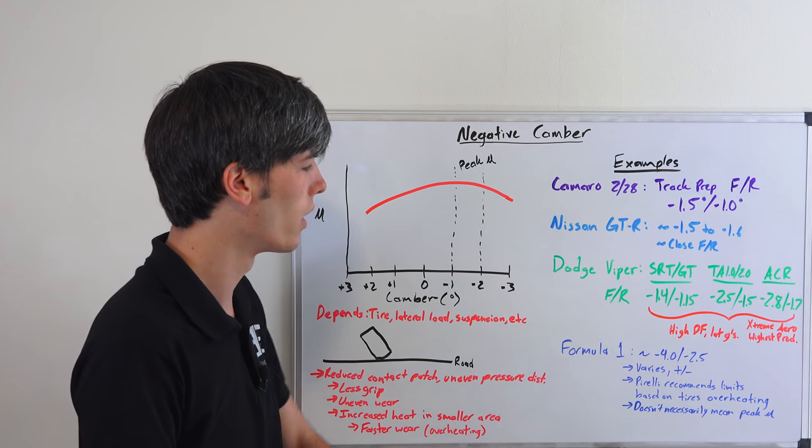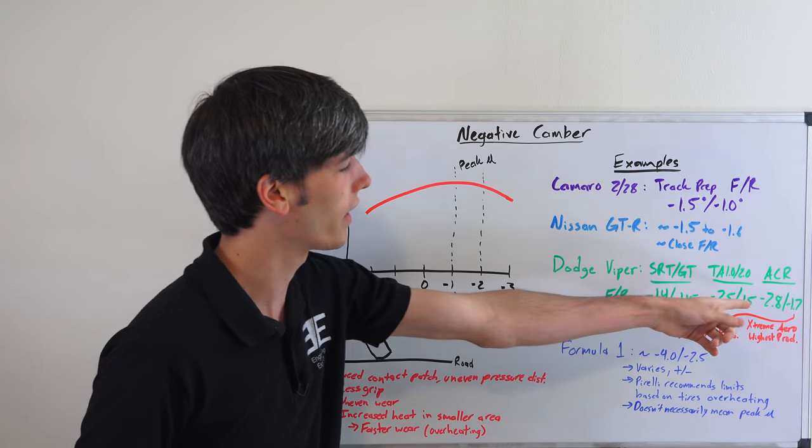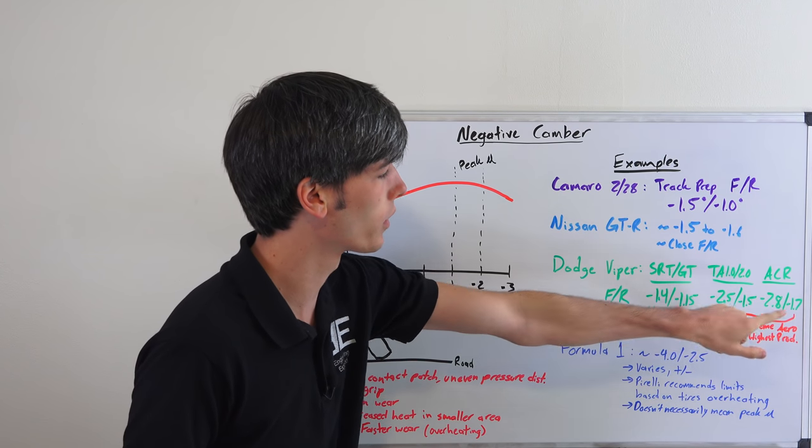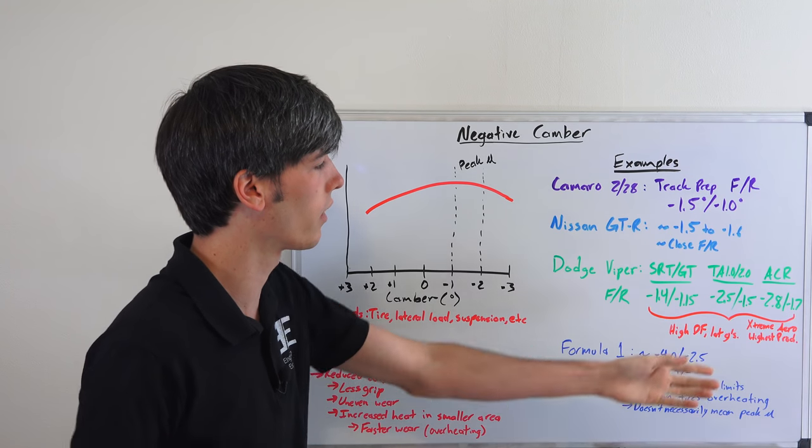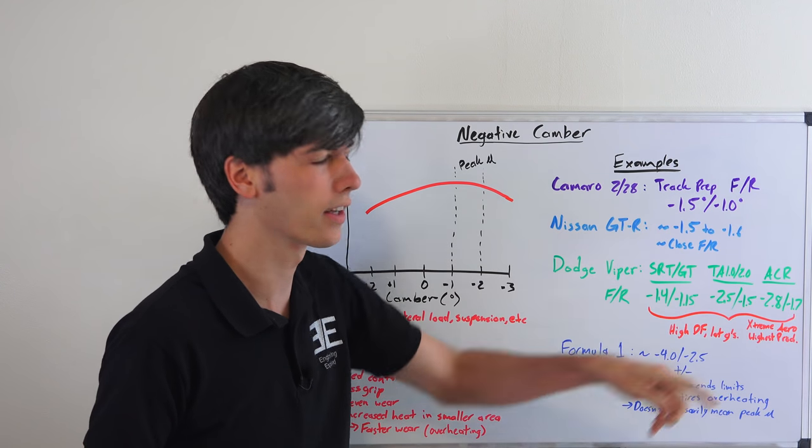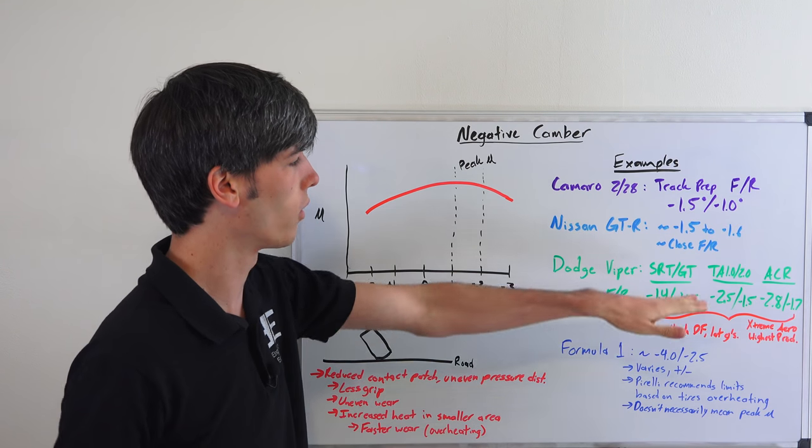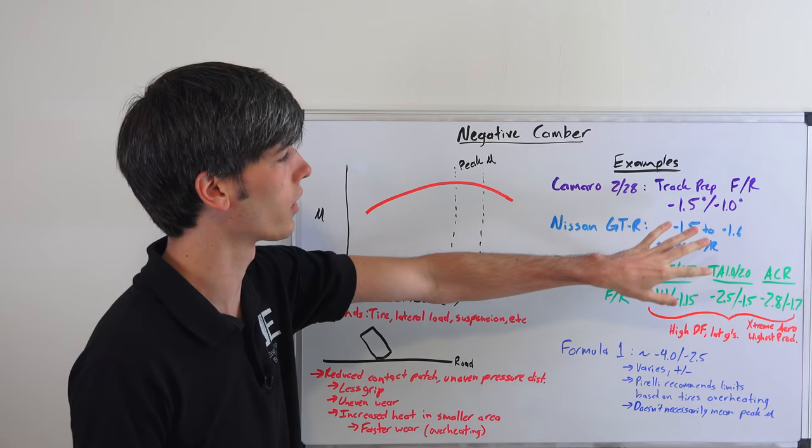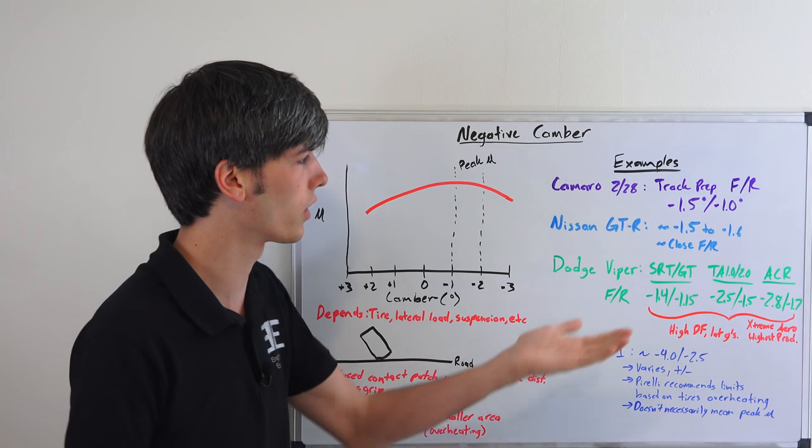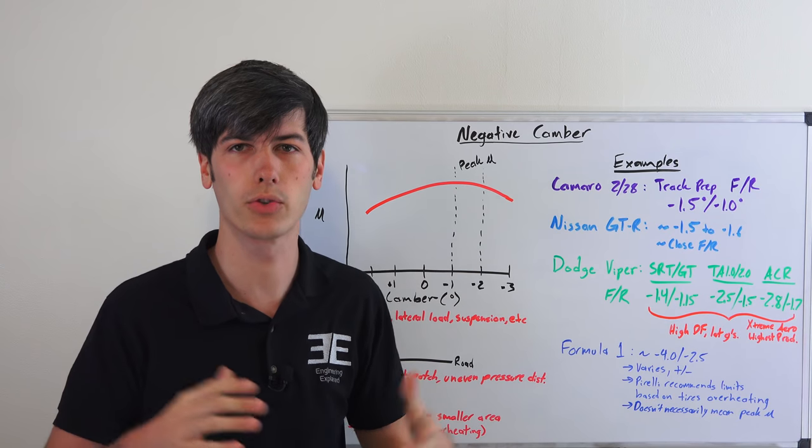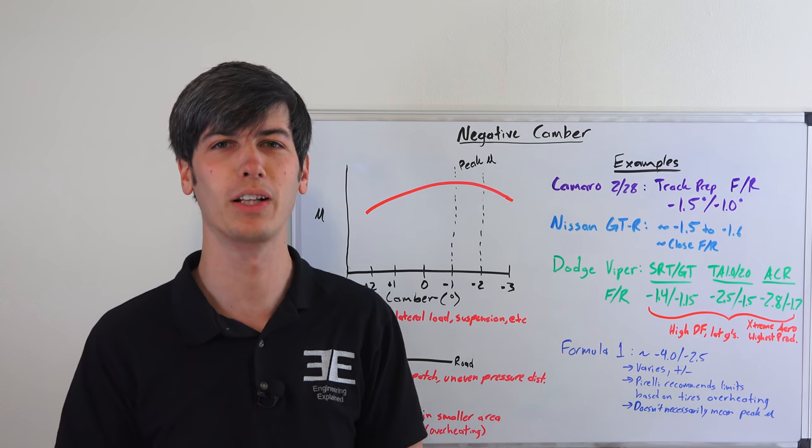But something like negative 4.0, very rare that you would ever see something close to that on a road car. This is the highest I've seen so far, and that's with the car with the highest aerodynamic forces out there. This car, they say it can sustain 1.55 Gs of lateral grip at speed, which is just insane. Around this range is probably what you're going to see for a track prep vehicle. Less than that, of course, for road cars—it can be around 0 degrees if you're just driving around on the street. Thank you guys for watching. If you have any questions or comments, feel free to leave them below.